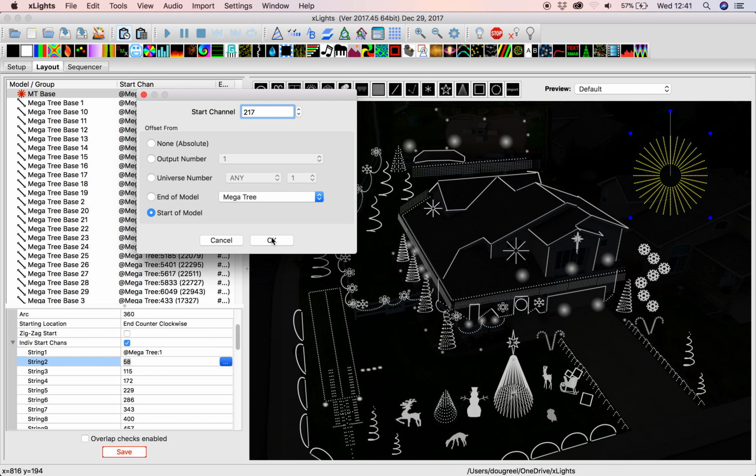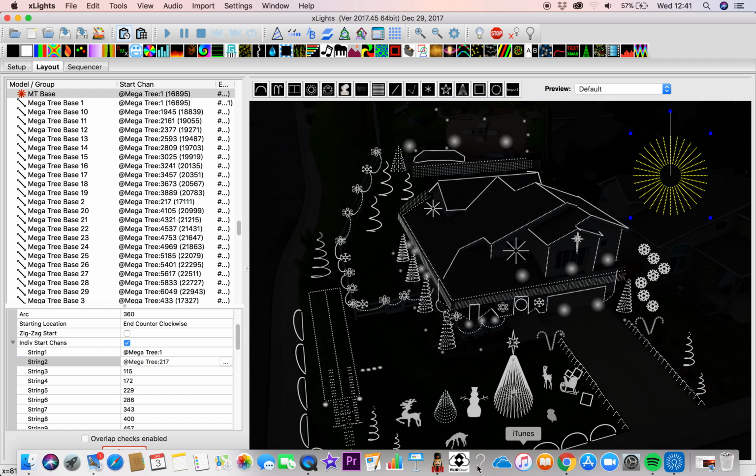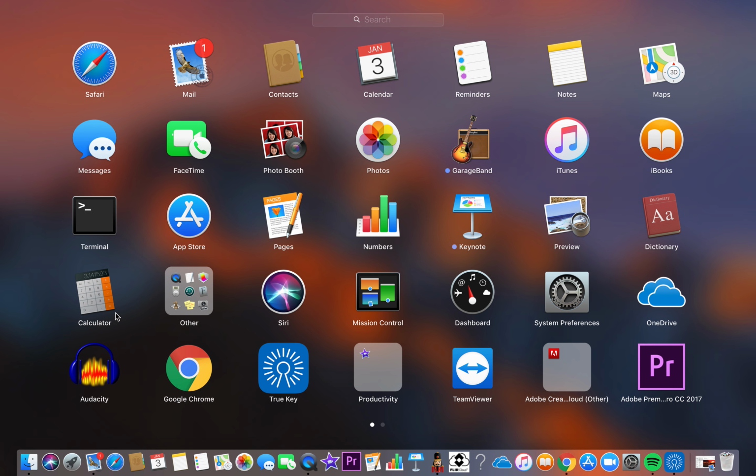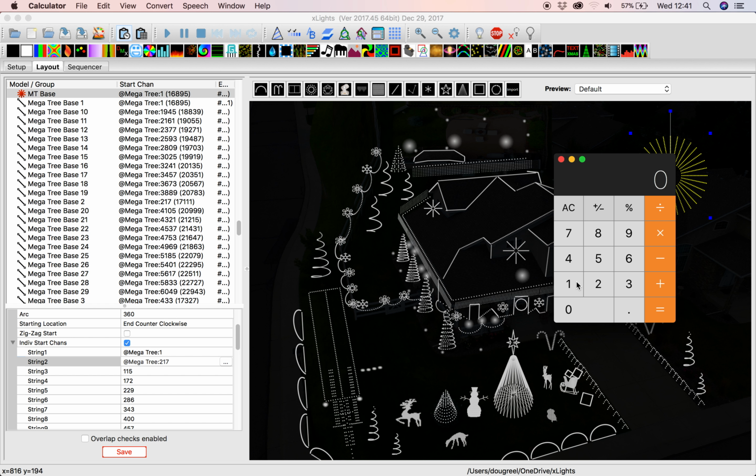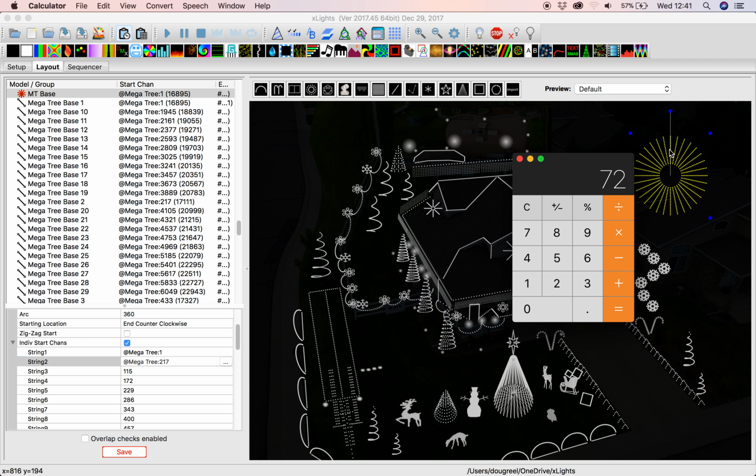And as a recap of how we get these numbers, in the calculator here, obviously we have 72 pixels total per string. So the start channel from the very first string on the base up the megatree and back down to the next string is 72 pixels total times 3 channels per pixel, and that's 216 channels separating each start channel of every row of the 32.